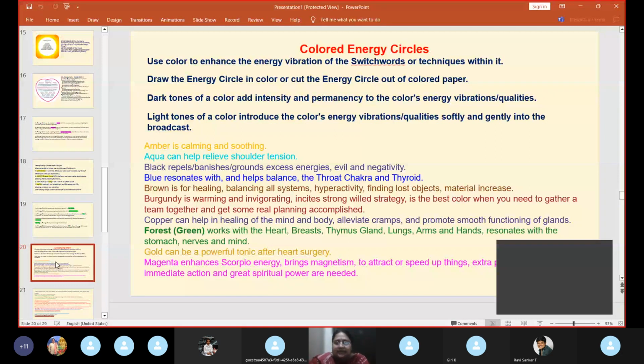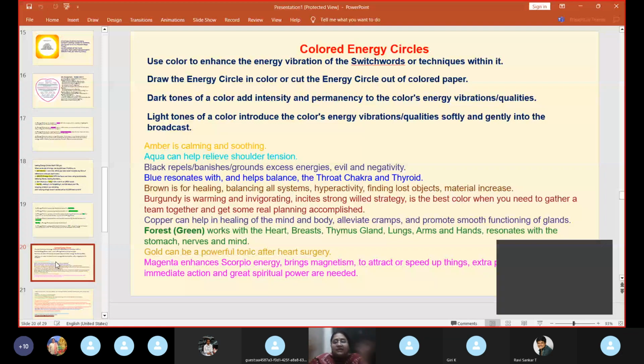As I said, colors can be used, and colors will give you results according to the properties they carry. Every color has a specific property, and every color can be used for specific parts of healing. So when we want to use the colors, either we cut out the EC from a colored paper sheet. If I want a copper colored EC, I will take out a copper colored circle and then put it on a white paper if I want to give it more strength, and write down my phrases inside the copper color. That is what is actually a colored EC.